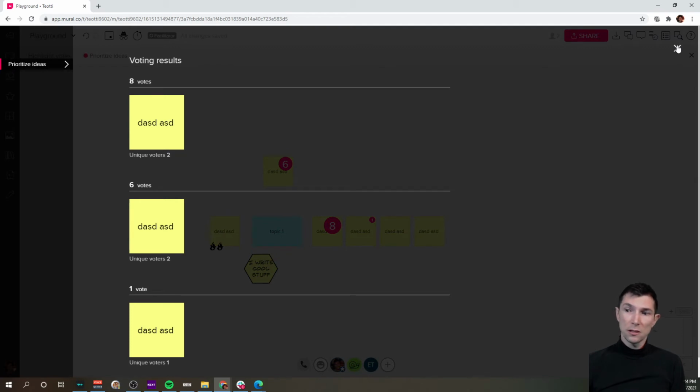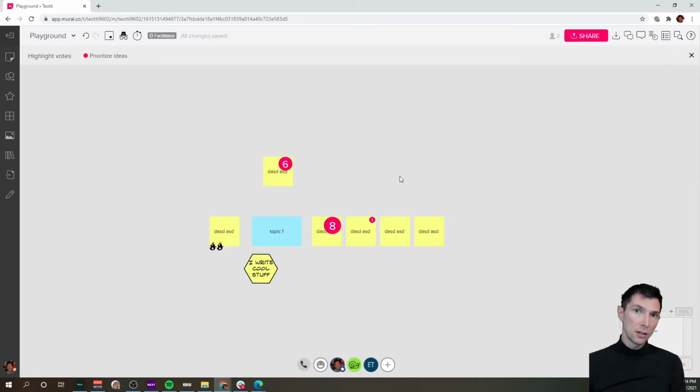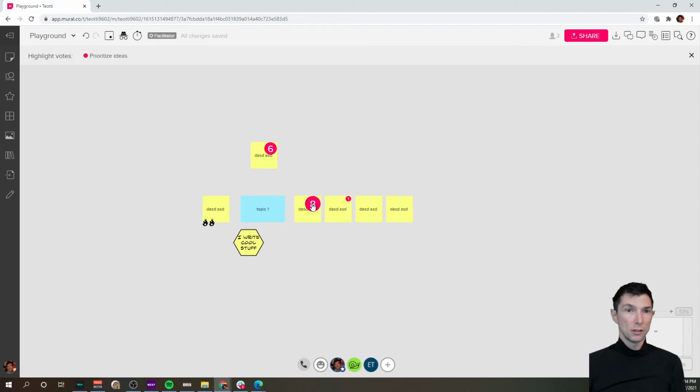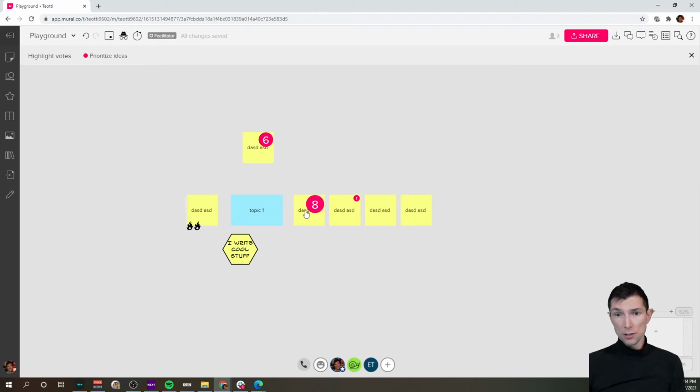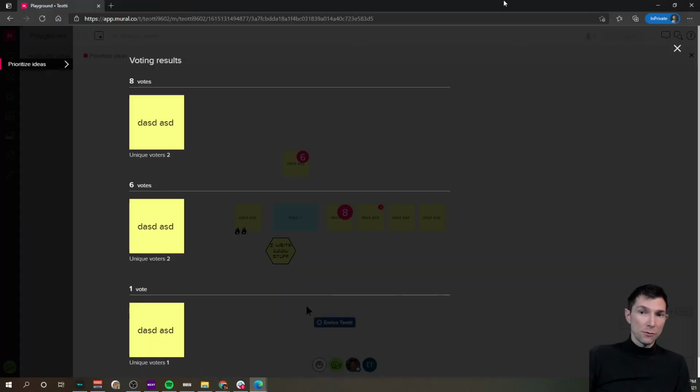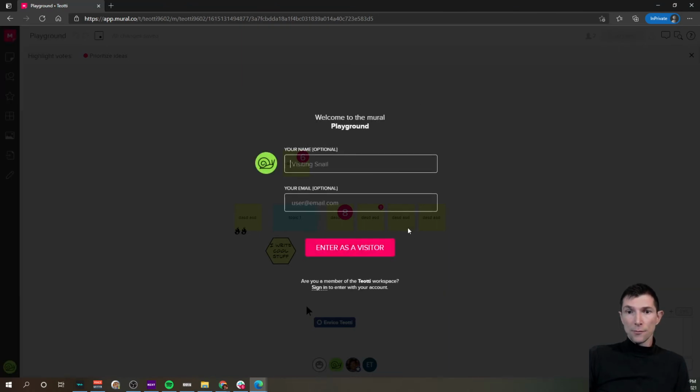I see the voting results. This is somewhat similar to what we have in Miro. There's just the list of the votes. And that's it, really. This is how Mural does voting. I think it's a little bit better because we can see who voted, and we don't see where they voted. Of course, they're both anonymous. I didn't really say that, but obviously as you vote, you do not know where everyone else has voted.